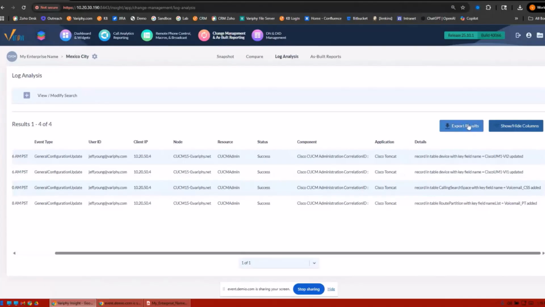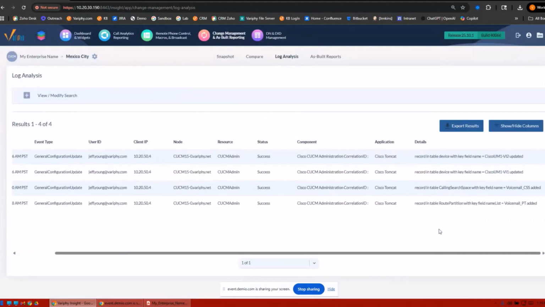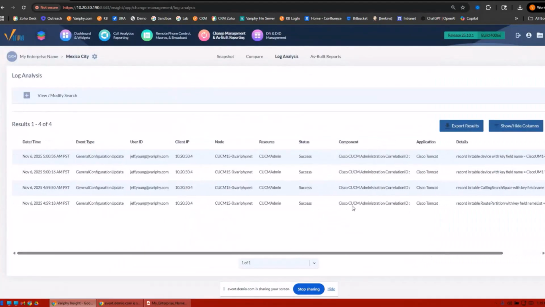Now, I don't have it available yet, but we will be getting it out, and that's the ability to export these results. You'll see a few extra columns in here because we just kept our normal format. This is not out yet, but that's going to give you the ability to export all this information into a CSV or a PDF file, to give you a running record that you can export and keep somewhere or email off to yourself.